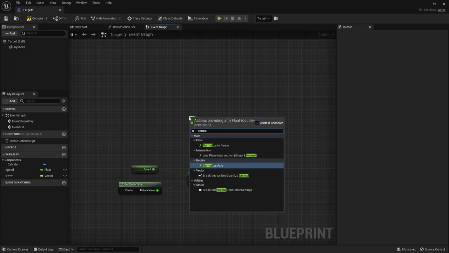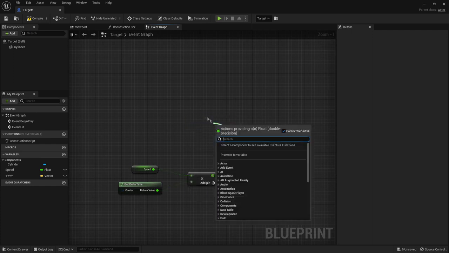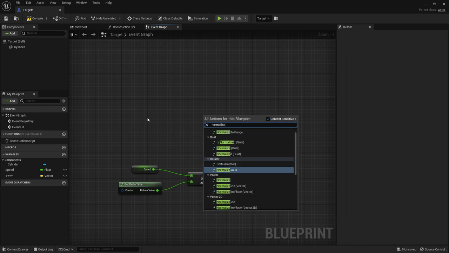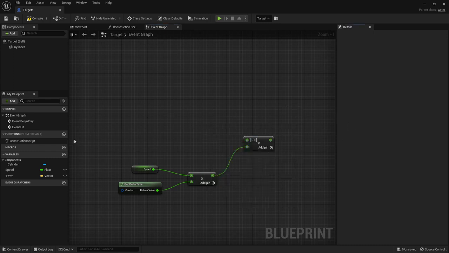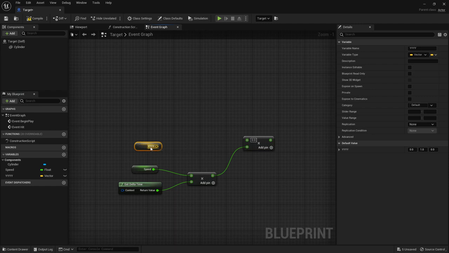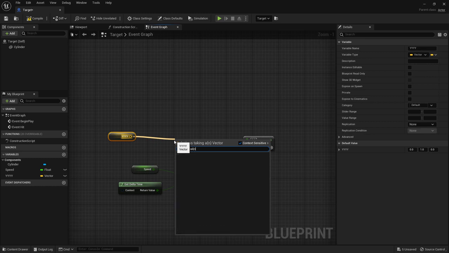What does normalize mean? Welcome back. Control click the Y vector and then normalize.